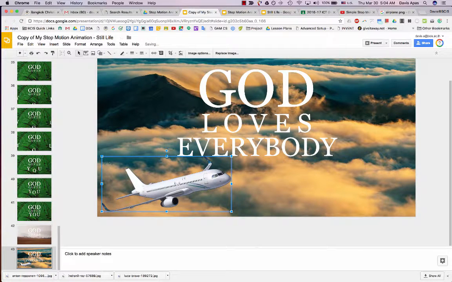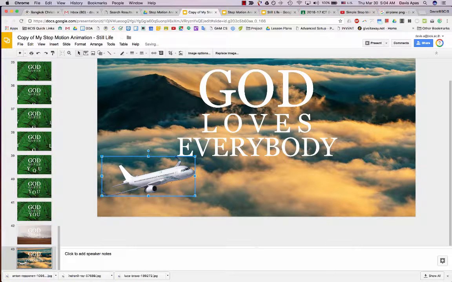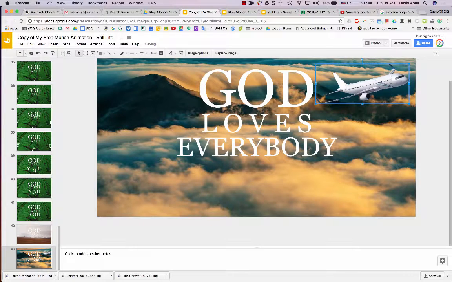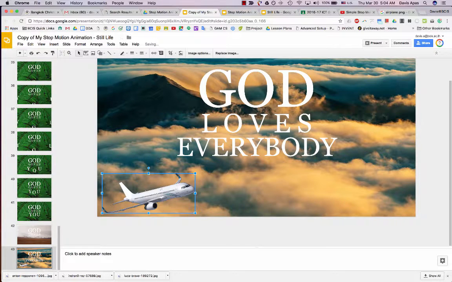And I want this particular airplane to move from here to there. I don't want it to cover any object, so let's start from there. Or we can move it from outside.